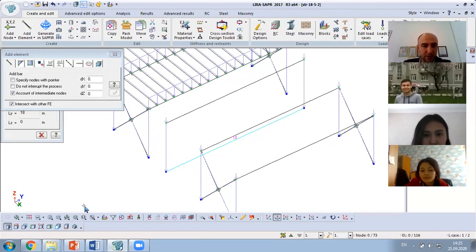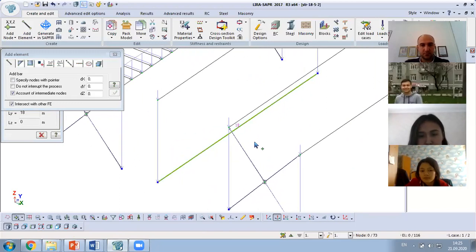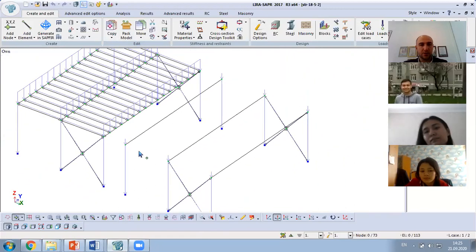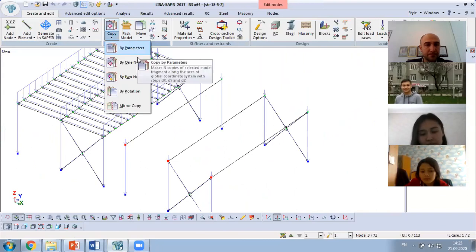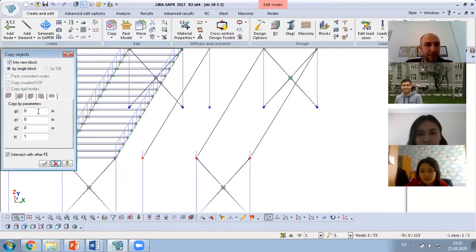So what I will do, I will select the node and make a copy by the parameters. In axis Y, I will make a copy by 2.25 meters.